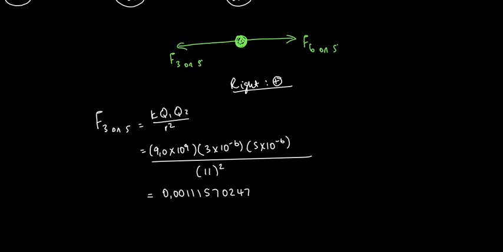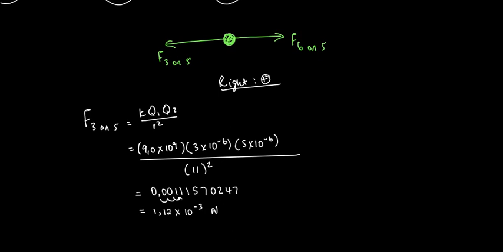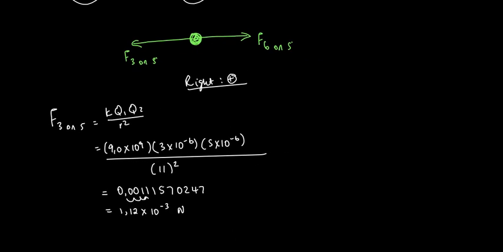All right, so you're going to need to put this in scientific notation. We usually recommend using scientific notation because that's the first thing we learned in physics. So now it's going to be 1 2 3, right? So this is going to be 1.12 multiplied by 10 to the power negative 3 newtons. Okay, that is what we're going to have there. 1.12, yeah, that is the one.